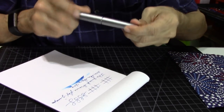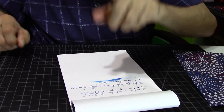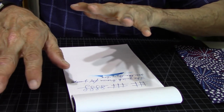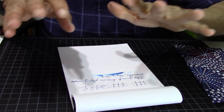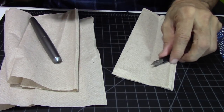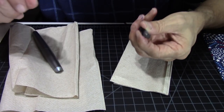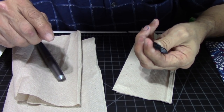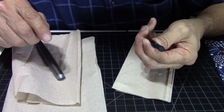So what I want to do now, I'll be right back because I have another nib I'm going to show you. I'm going to change out nibs with a number 6 nib, the different size nib that Bill also sent. So I'll be right back. Okay, here on my left, I have another Bock number 6 nib. This is a fine nib. I believe it's a Karis Custom that Bill also sent.